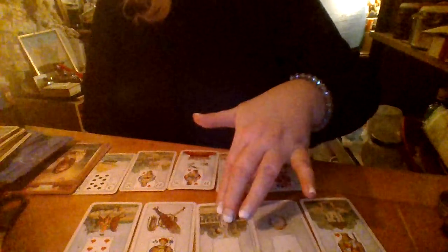And then I've got the house and the ring. That house may not be a house. It could be a building, could be a court. It could be a hospital. It could be something along those lines. And that ring may not be a ring as in commitment. That could be a contract. So it could be some sort of a work contract. And that man may have some sort of something to do with it, if you know what I mean.